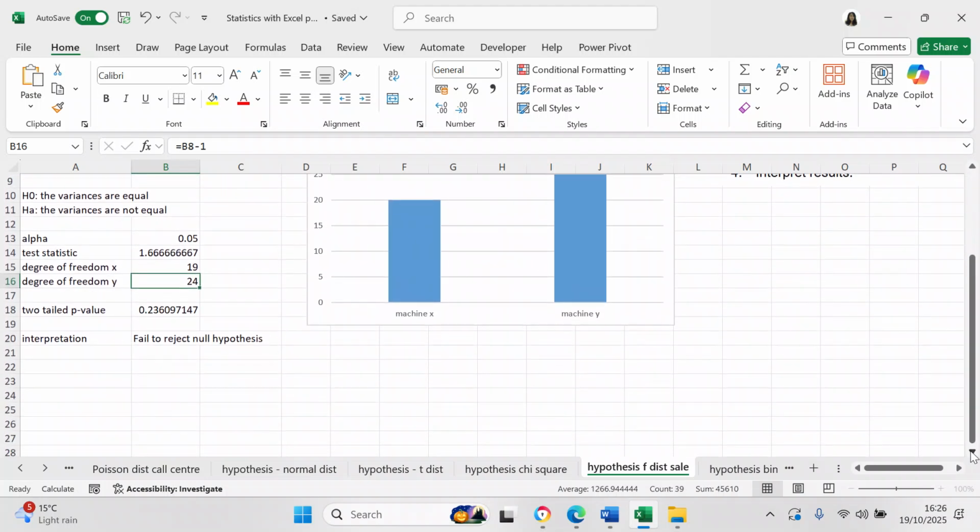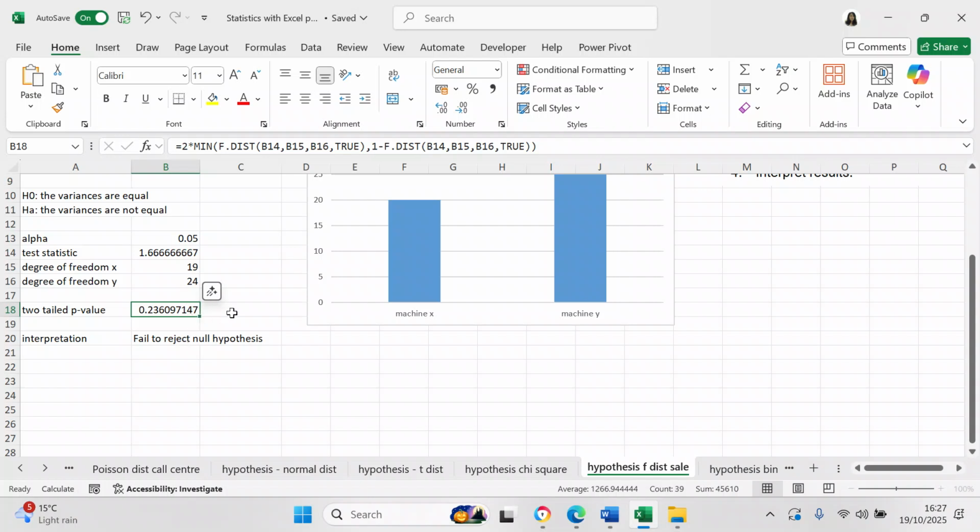So you've got a two-tailed p-value. You calculate that as 2 times MIN, brackets, F.DIST, brackets, B14 your test statistic, comma, your degrees of freedom for X, your degrees of freedom for Y, and TRUE, close brackets, comma, 1 minus F.DIST, and B14 is your test statistic, comma, degrees of freedom for X, degrees of freedom for Y, and TRUE as well.